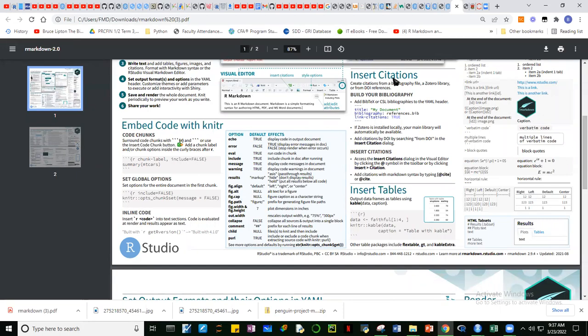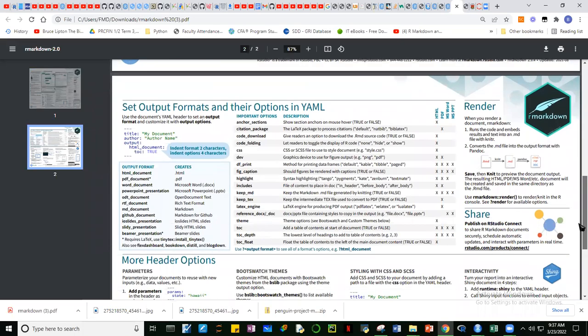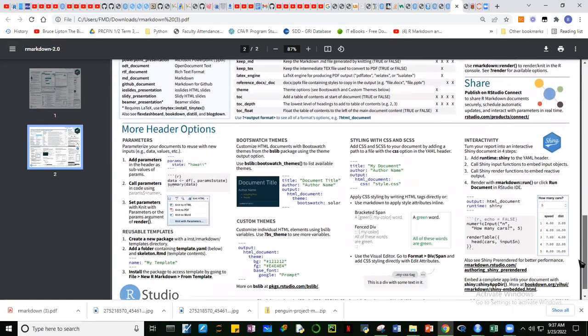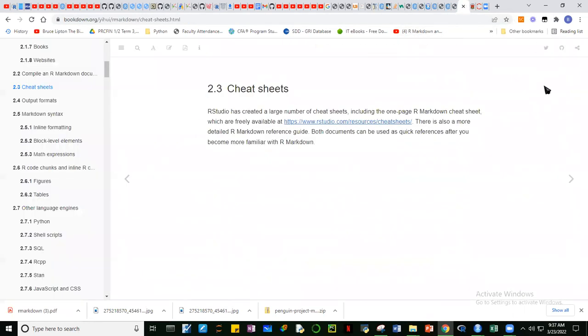You can, in fact, insert citations and a bibliography. It's just like generating a report in Word, because in Word you can automate your table of contents. Here you can also do that. You can generate your table of contents in an R Markdown.